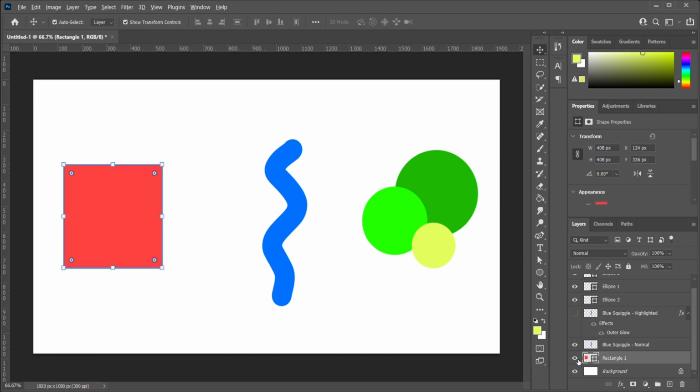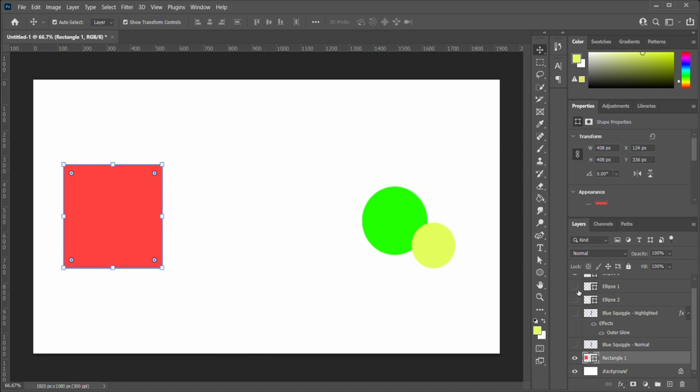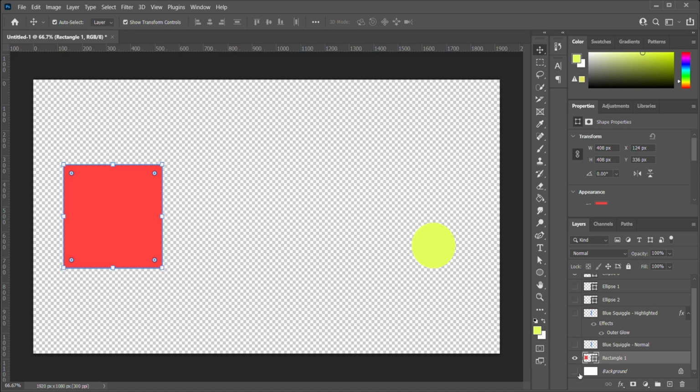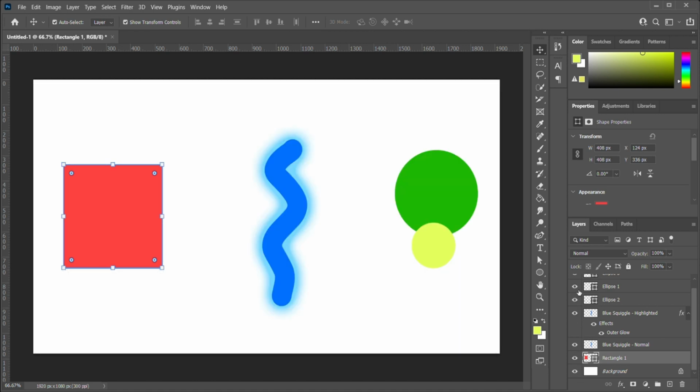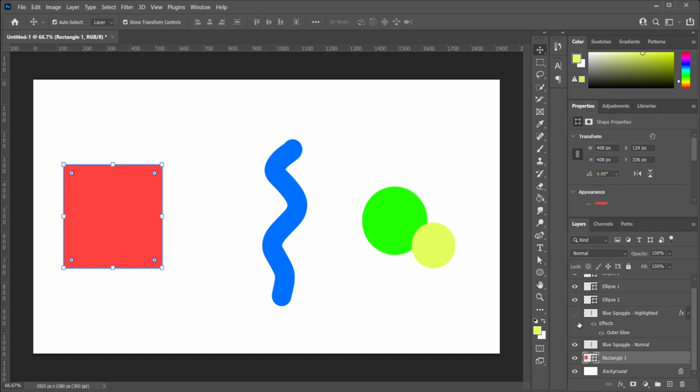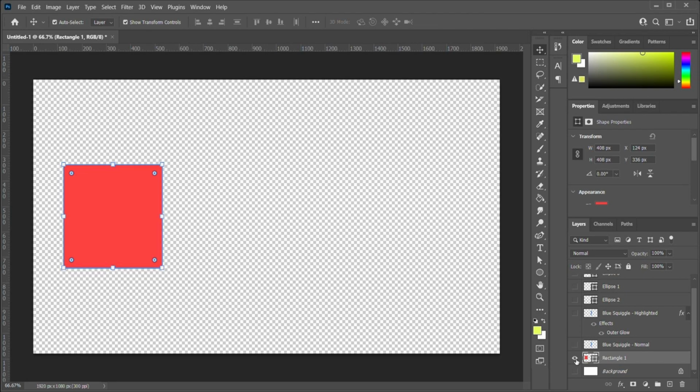I usually hide all the other items and layers in case one item is on top of the other, and I also hide the background in case it is accidentally selected with the art. A shortcut to hide everything other than your specific layer is to hold Control and then click the little eye icon, and that would hide everything other than that specific layer. To undo this, just repeat the same action.